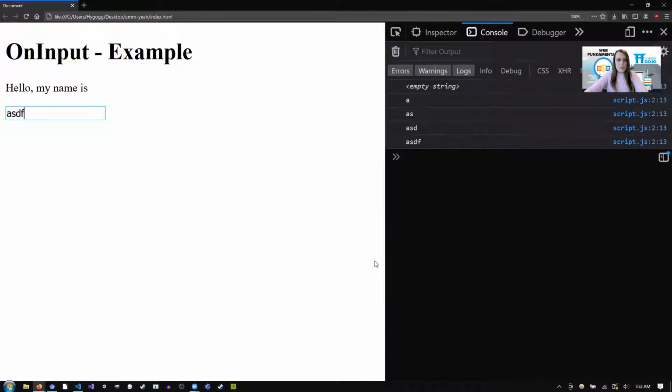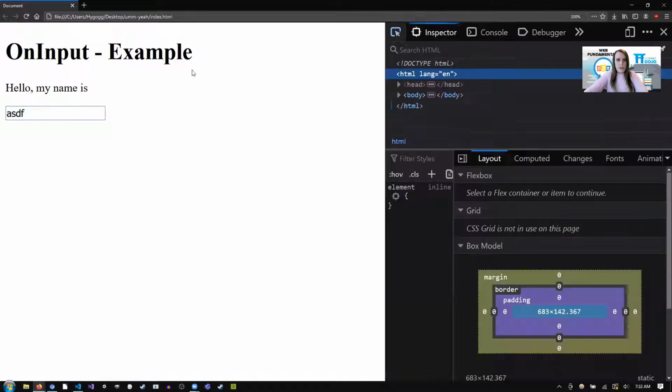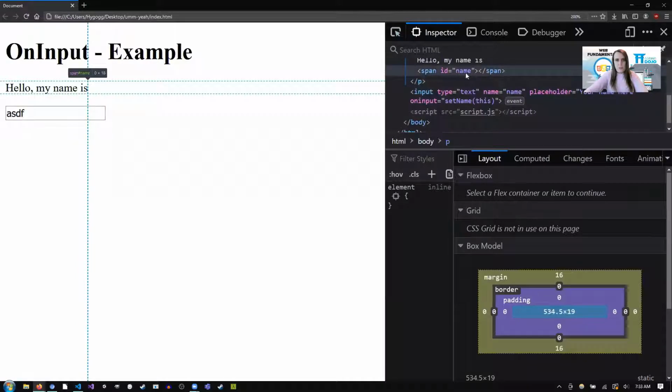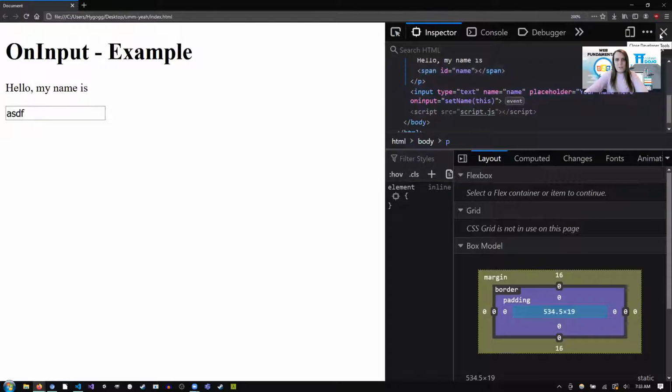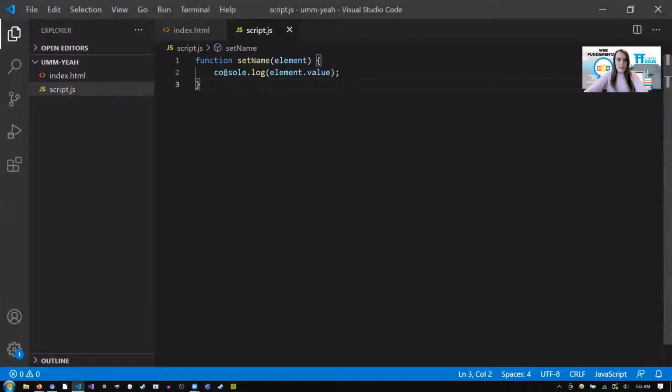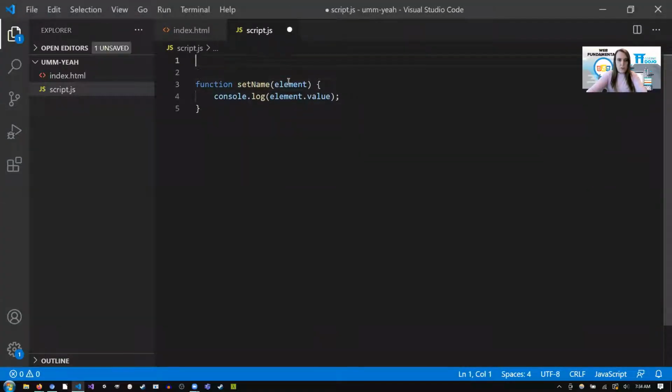It's working as intended. And what I want to do is, instead of just printing it out here, which is fun, what if we could attach it into this name space for it? We have a space for a name. I think we can do that. All right, let's give that a try. So there is an ID on that, so we should be able to get the name pretty easily. I'm going to call it var name span. It is a span, so we'll call it that.